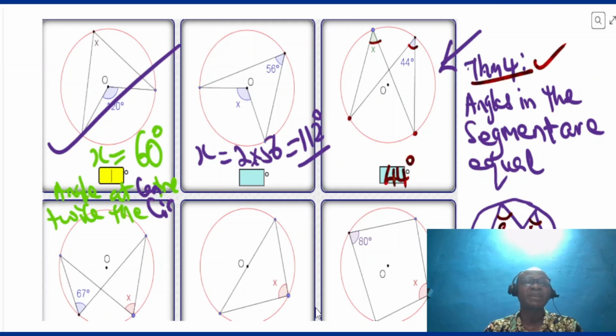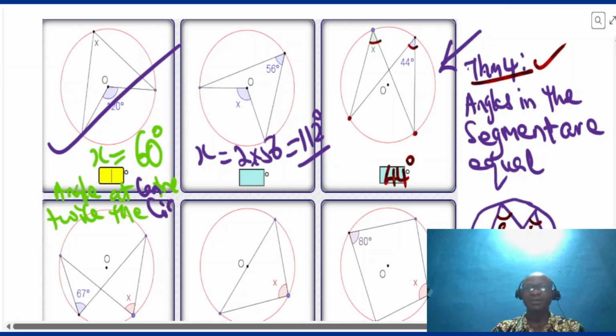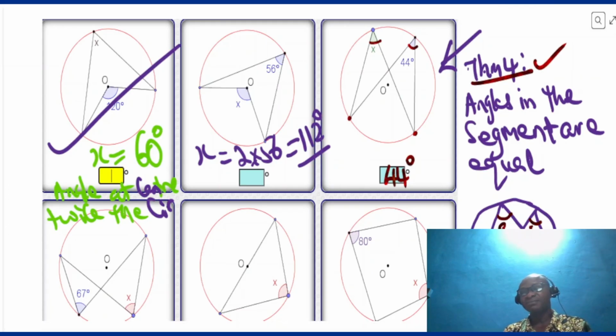Let me show you the segment in this drawing we have just done. This is my drawing. See X and Y. If I draw a straight line here, can you see that straight line? The name of that line is a chord. Are you aware? Yes, sir. Because every line that touches the circumference of a circle, once that line is not passing at the center, the name is chord.